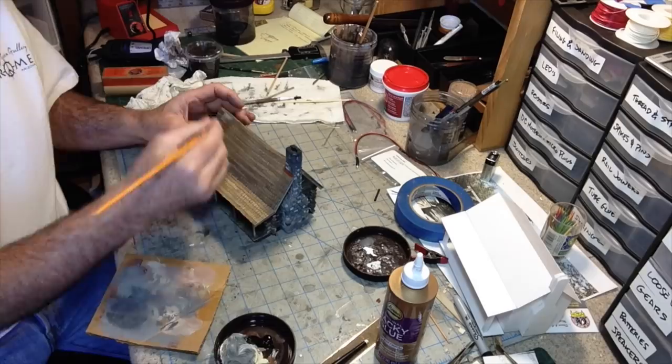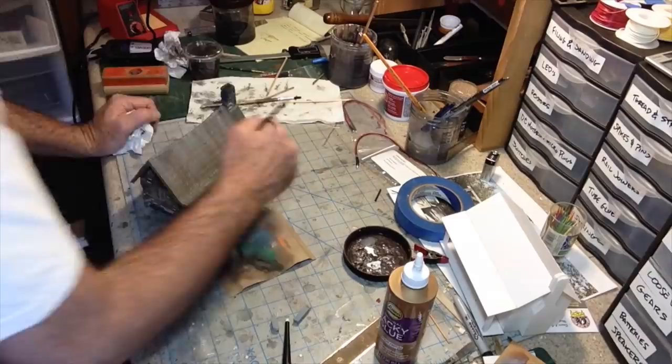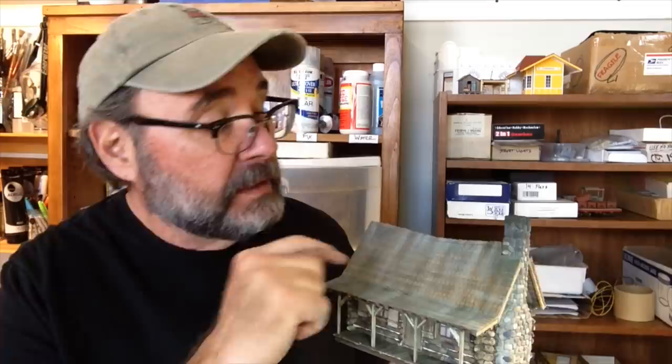I'm going to dry brush some grays onto these shingles. I'm going to put some chalks on here and kind of just make it all look a little bit older and more worn out. Well, it's day 5. I think it's time to finish this up by completing the foundation, adding some interior lighting, and some final details.